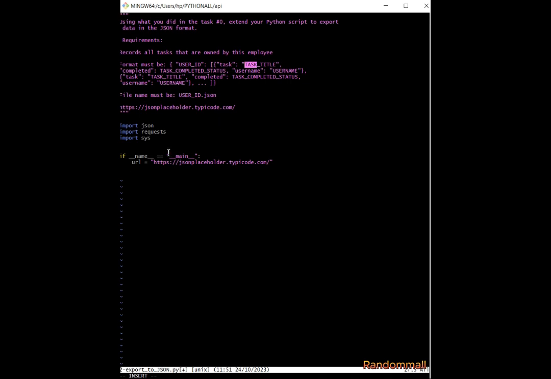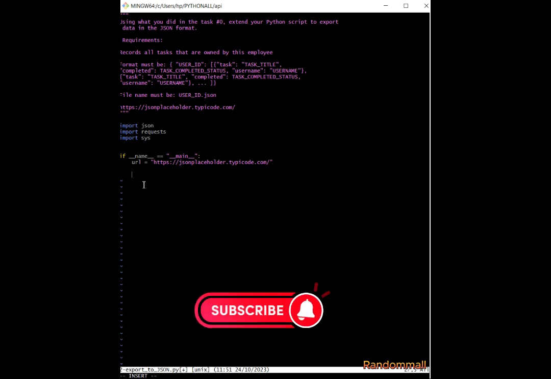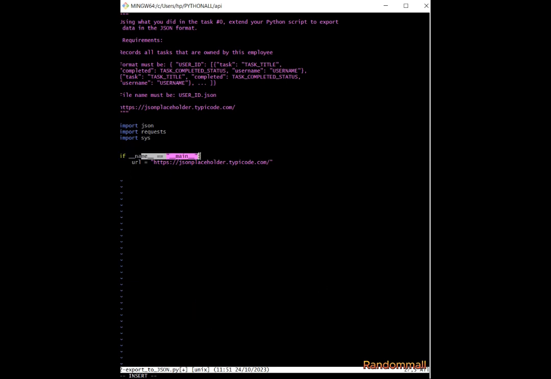If it's 3, 3.json. So here we've imported the json module for writing to the JSON file, requests for making HTTP GET requests, and the sys module for grabbing the ID from the command line. And we are going to be doing this inside the main, and then here we've created the base URL. And then as usual, we are going to create a variable called user ID, which we are going to save whatever ID we get from the command line argument to.